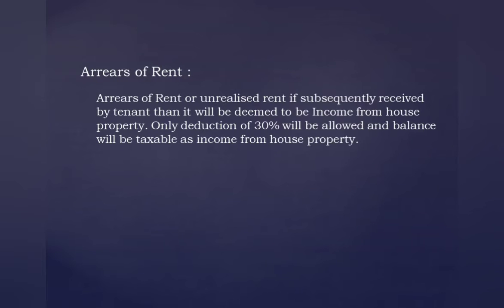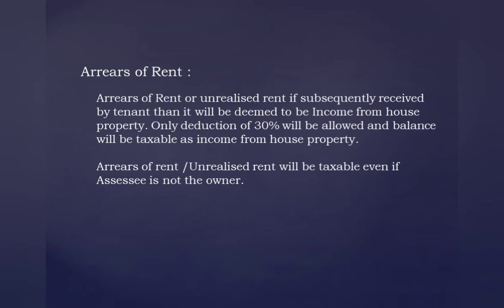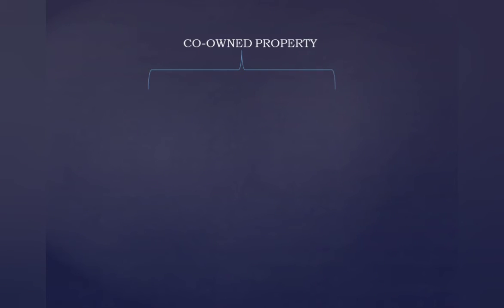Now, what is arrears of rent? Arrears of rent or unrealized rent, if subsequently received from the tenant, will be deemed to be income from house property. Only a deduction of 30% will be allowed and the balance will be taxable as income from house property. Arrears of rent or unrealized rent will be taxable even if the assessee is not the owner for a particular year when it is received.